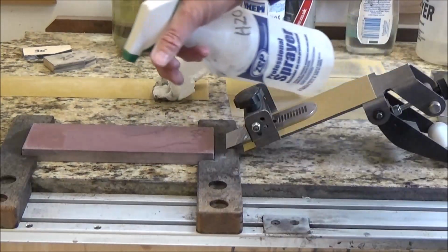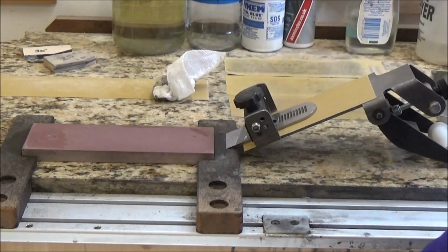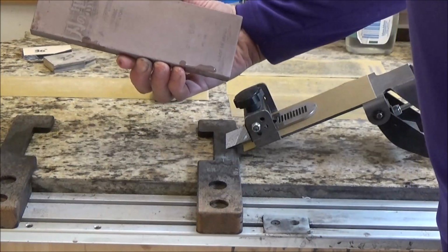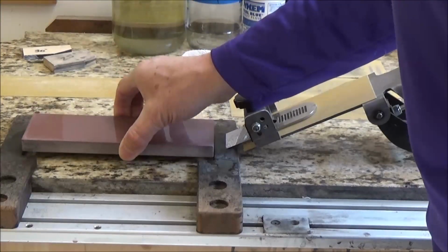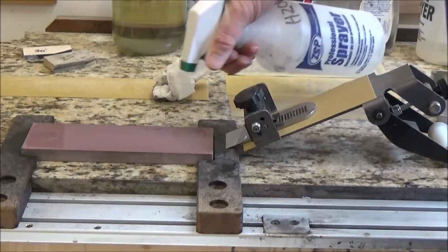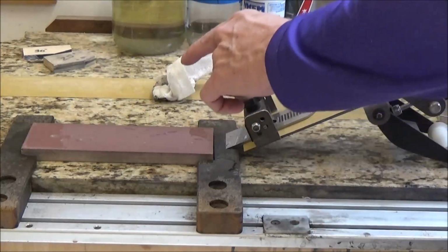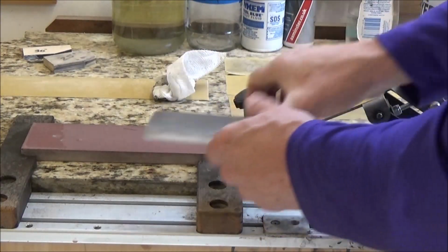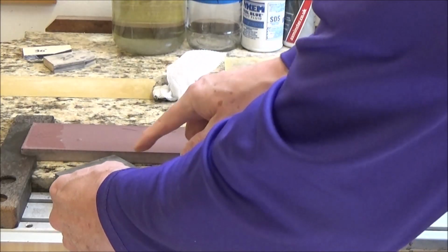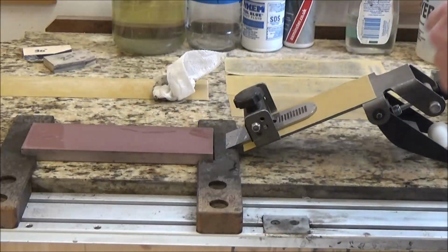This is a 5000 grit ceramic whetstone. And this one, you only want to use water only on these. But the thing about this is it's slightly thicker. Probably 1/8 of an inch or more.